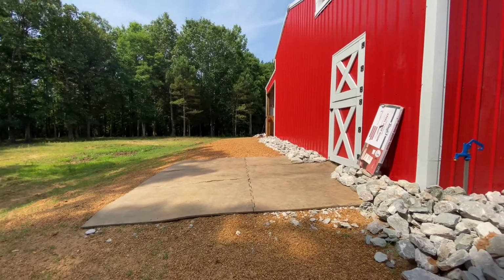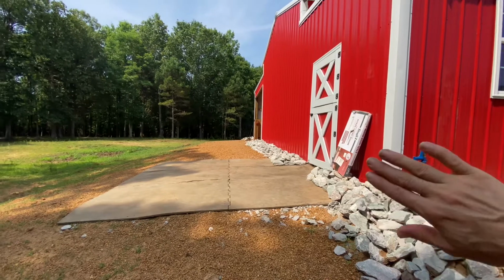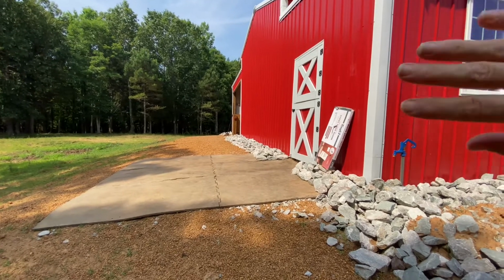But anyway, as far as the wash area, I had to put the rocks back for now because I want to keep the horses off of the side of the barn, because the metal or tin is very, very thin.